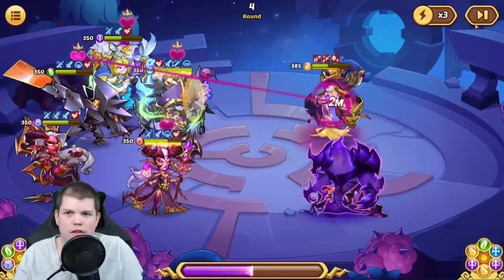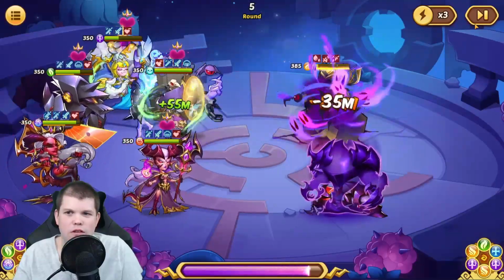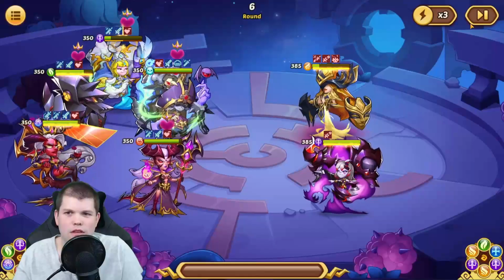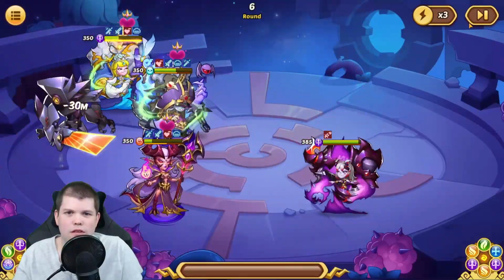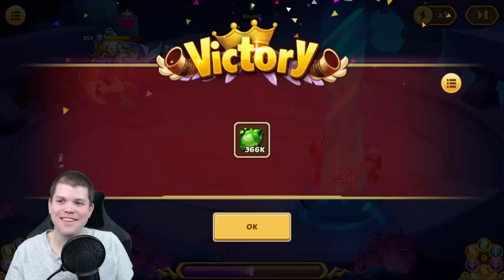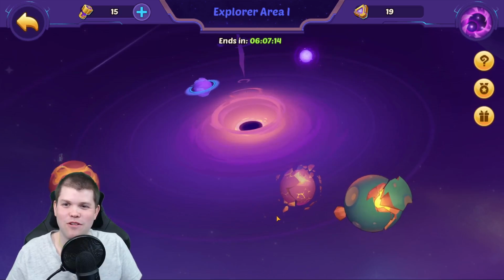Yeah, come on. Come on. No. Give him the energy and just clap here on it. Ada die, and we don't want this carry coming back, but this carry should be coming back now. Oh, man. No, stupid carry. Hey, we won somehow? I have no idea how we won. Maybe a Tix Ghost or something triggered it. There we go. Explorer Area 1, first planet down.